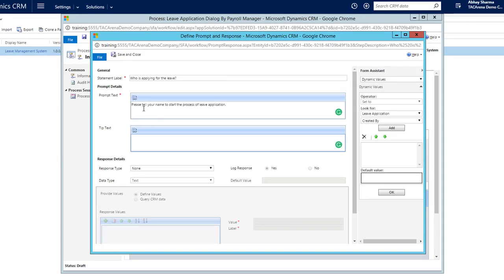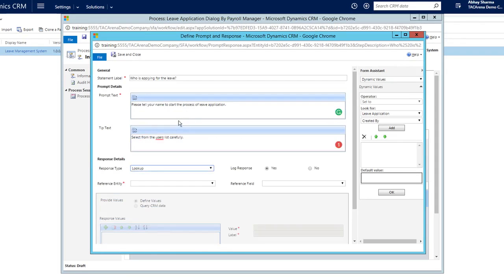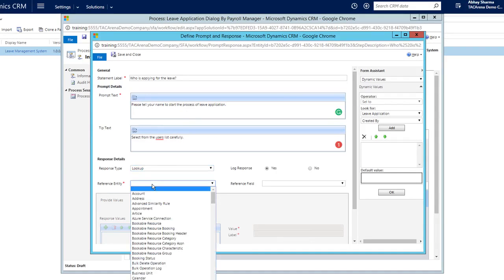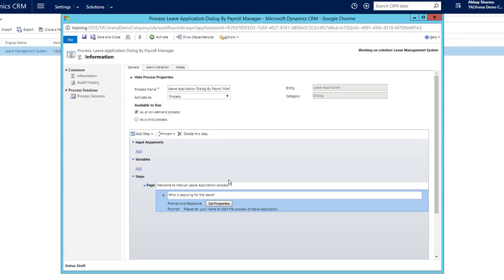And the hint we need to give says: select from the users list carefully. The response type is going to be lookup, because the payroll manager needs to select the correct user. So the reference entity is user, and the reference field is going to be created by. Let's click save and close.